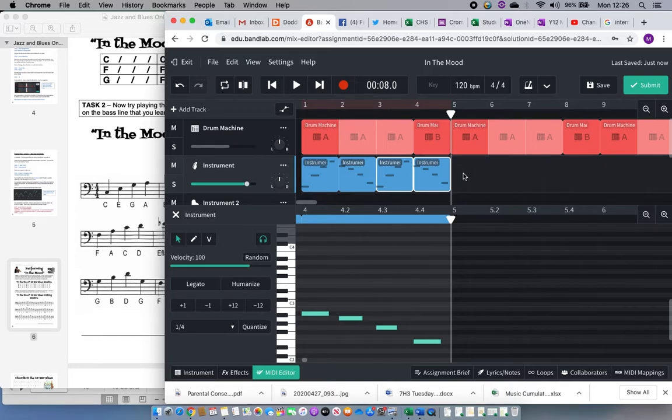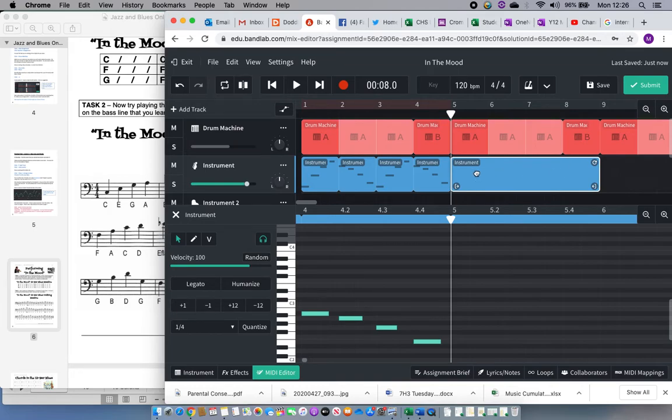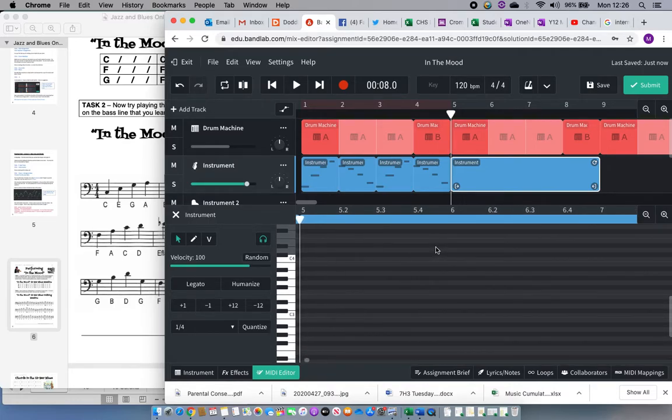So we right click here, just next to where I've got to, or if I'm going to do all of it like this, I could click at the beginning and that would work just as well. Right click, and I need to click Create Region. Region just means an empty box. There it is, and if I double click it, okay, it's already open, that's why it hasn't done anything, but you can see we're going to start here at bar 5.